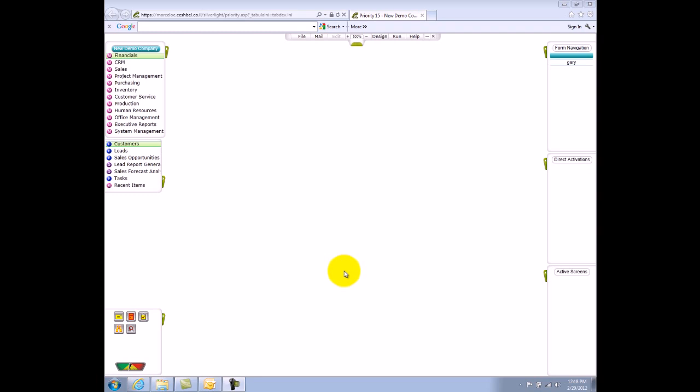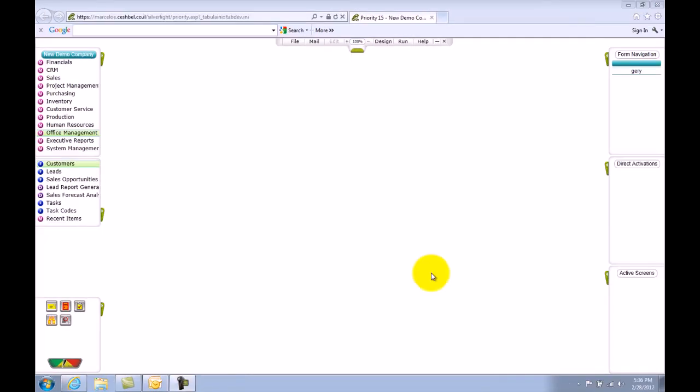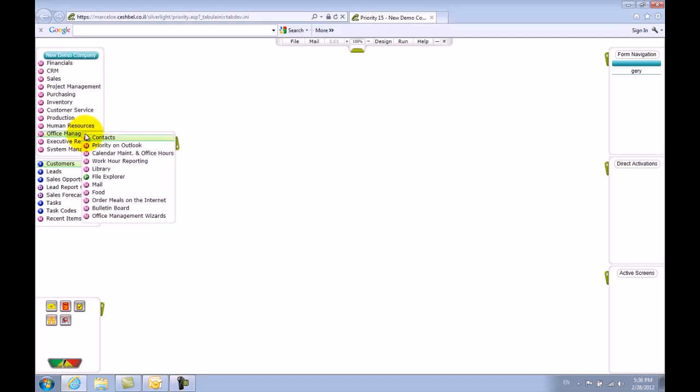For now, we're just going to look at how you can display a selection of dashboards, add-ons, and BI reports in your local installation of MS Outlook. Your choices will not affect the display of any other user in the system or the dashboards and reports that are available in Priority menus. Run the Priority on Outlook program, accessed from the Office Management Priority on Outlook menu item.